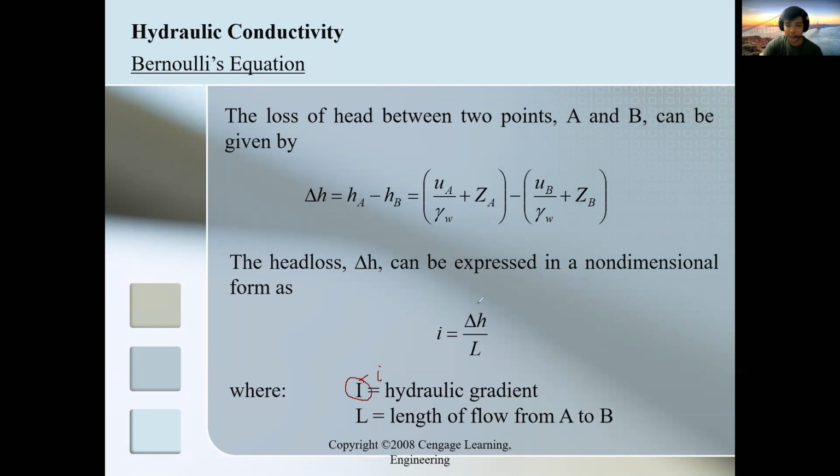Now, if this particular parameter is not given in the problem, what you need to do is, of course, solve it using these equations. So determine the elevation head, determine the pressure head, to determine the difference of heads in points A and B or between 2 points. So simple pa, di ba? Or lisod-lisod na?